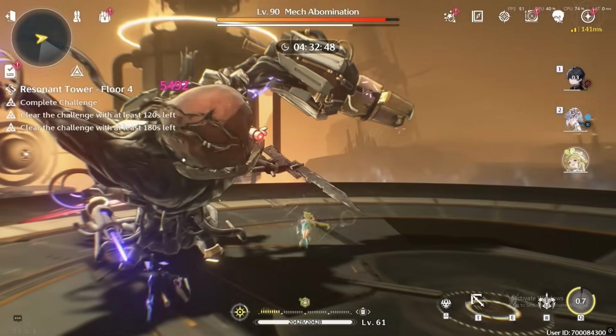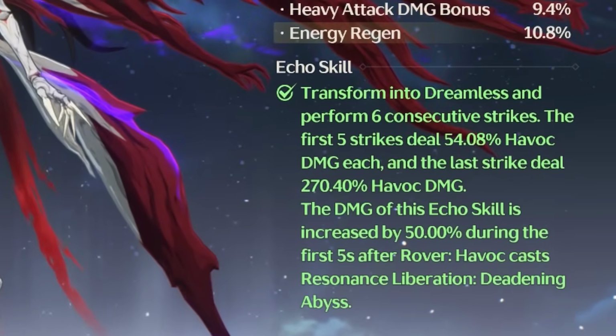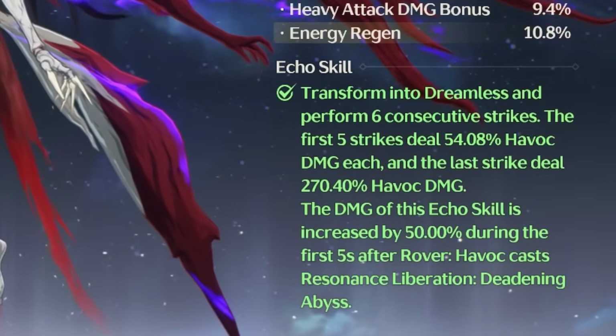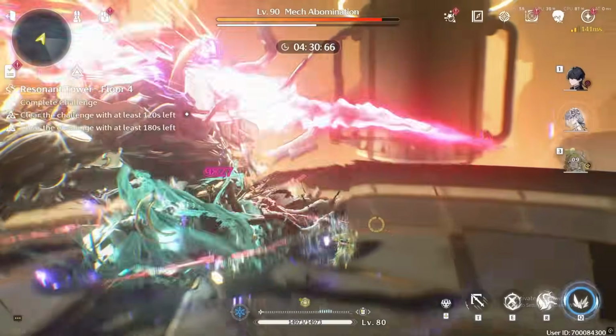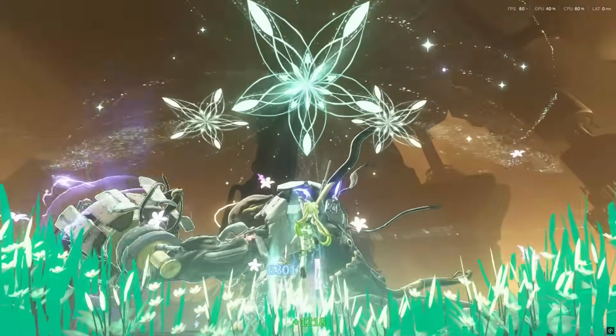This echo deals very high damage, which further gets boosted by the Havoc Rover. After using his ultimate, this skill deals 50% more damage. The damage covers a very huge AoE, and its long animation can be immediately swap cancelled. It is the best option for both the main DPS and quick swap DPS playstyle.